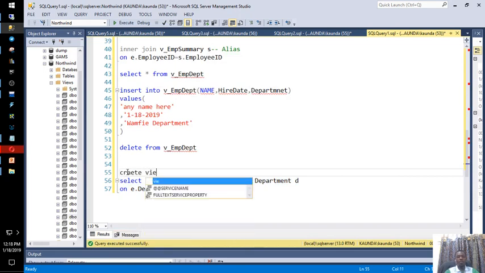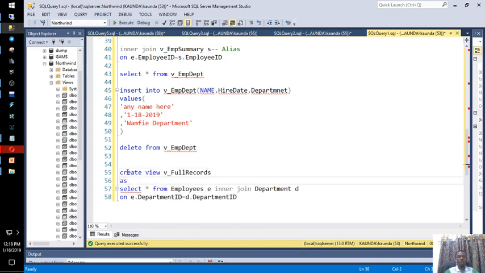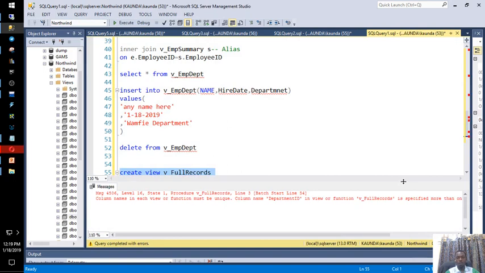Now let's make this one a view. So we have create view. Let's say I'll call it full record as. Column name, blah blah blah. Okay.